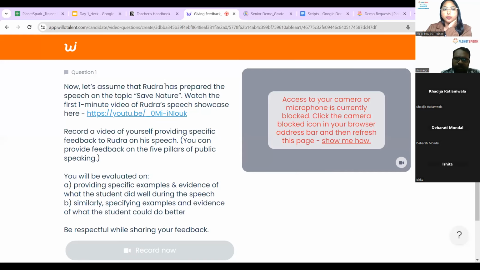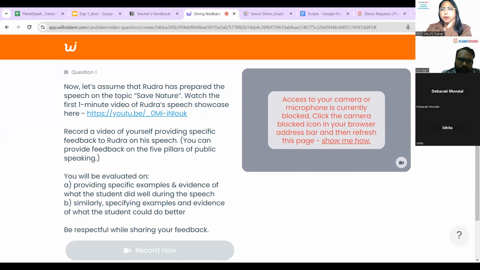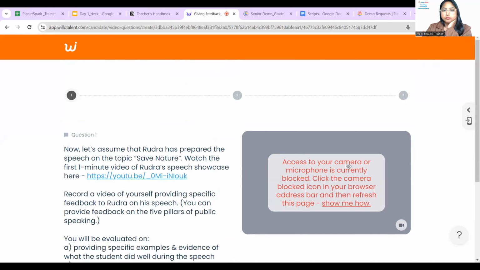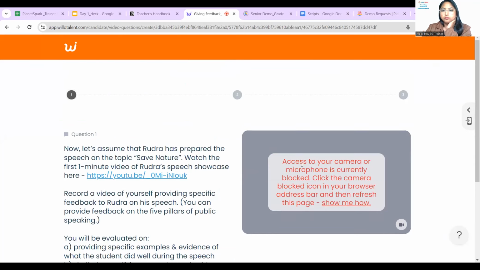This is the assignment for today. It starts with Rudra. Rudra has prepared the topic on save nature. Watch the video of Rudra's speech and then you have to give feedback. It is about the art of giving feedback. I can see only one question here. Oh, no, sorry. 1, 2, and 3. 3 questions. Please check correctly. You are making mistakes.